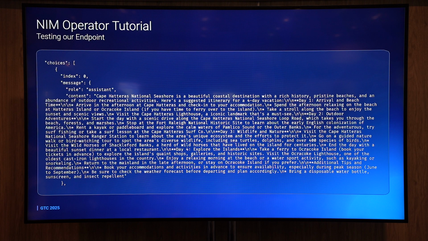Yeah, and of course, full disclosure, this presentation is not brand new. So a lot of things have happened since then. There's a whole lot more pipelining logic added to NIM operator that allows you to do more complex agentic workflows and things like that. Having multiple NIM services work together, do embedding, do LoRA adaptation, things like that. It's much more advanced now, and it just works out of the box on Kubernetes. They gave me a Kubernetes cluster, and I was able to just get it up in like 15 minutes or so, with not a lot of headache.